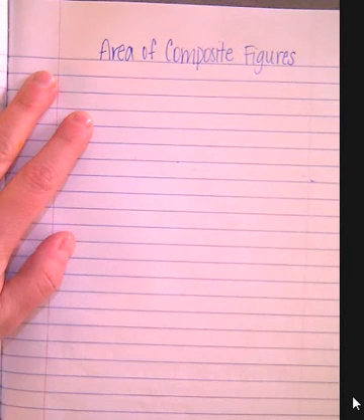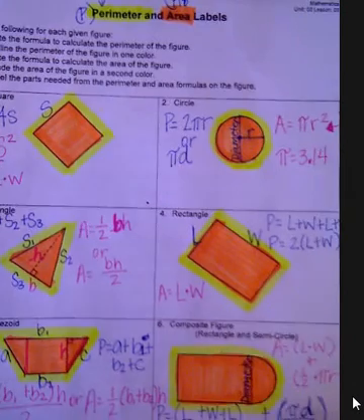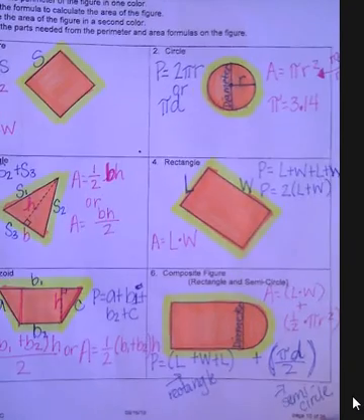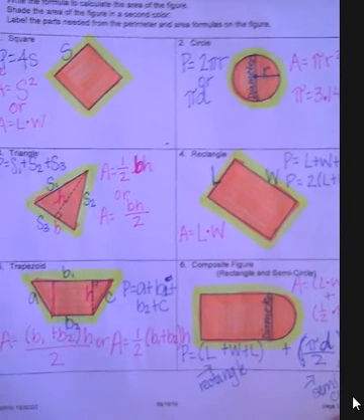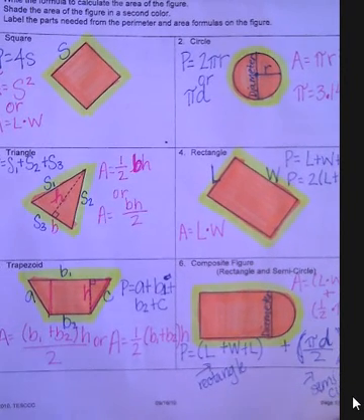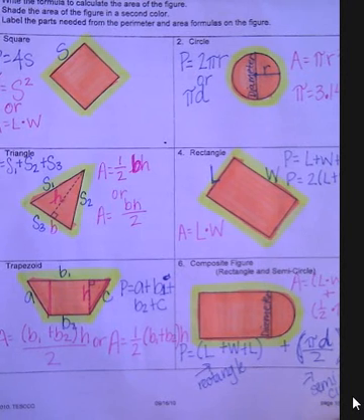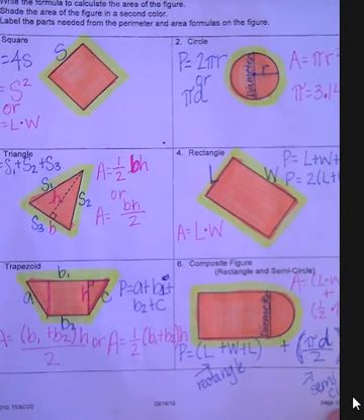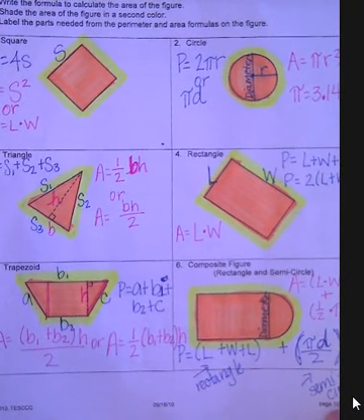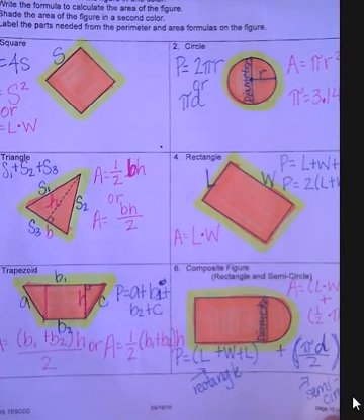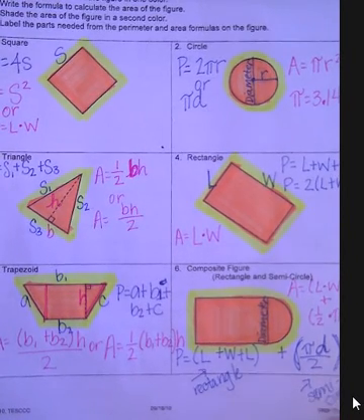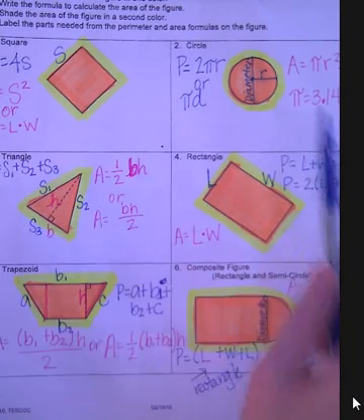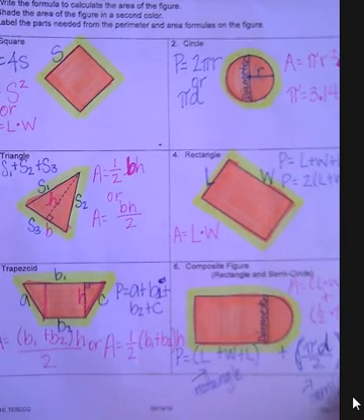In order to do this lesson, you're going to need to refer back to the notes that we took in class today, and they should look something like this. Miss Dortick's class and Miss Gaines' class and my class, we all did the same notes. They may just look a little bit different because we're three different people, but you're going to need these for mostly just area formulas. Those are the area formulas that I'm going to refer to.